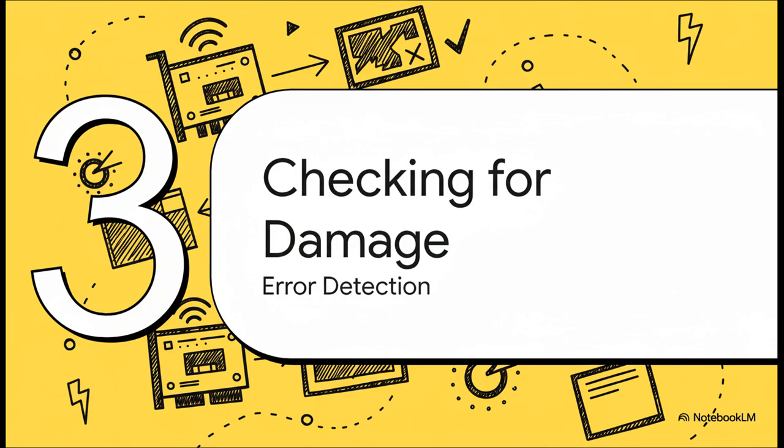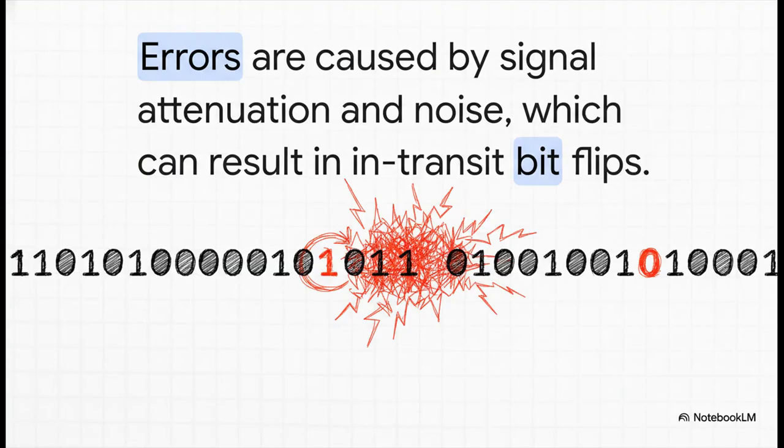But the physical world is a messy place. Whether that data is traveling over a copper wire or flying through the air as a radio wave, there's a real chance it could get damaged along the way. Remember, the data we're sending is really just a series of electrical pulses or radio signals that represent ones and zeros. But things like random background noise or the signal just getting weaker over distance, which is called attenuation, can cause those bits to flip. A 1 might get misread as a 0 or a 0 as a 1. And if that happens, the data is completely corrupted, useless.